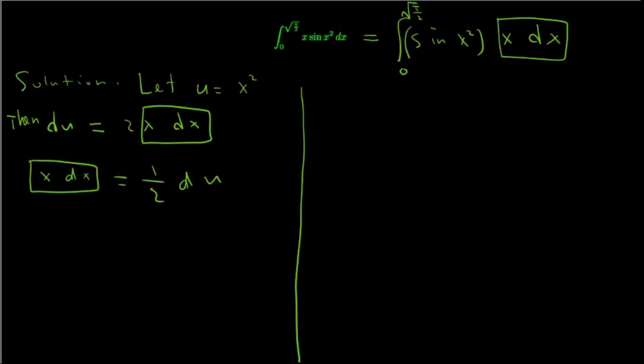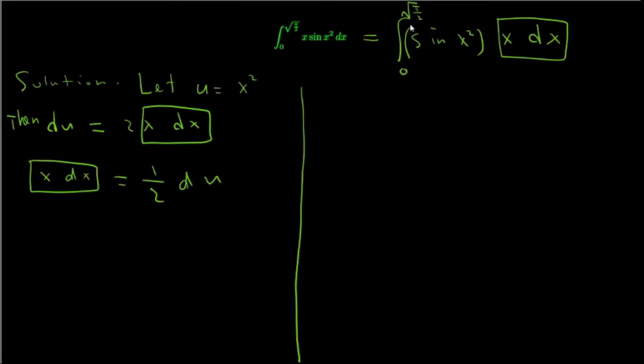Now, in the next step, we want to rewrite the integral entirely in terms of u. In the given integral, this is x value. So that makes sense? This is x value. I told you earlier, in the new integral, I want you to write everything in terms of u. This time, everything is going to be in terms of u, including the lower limit and upper limit. So basically, we are going to convert these x values to u values, so that the new integral is going to be completely in terms of u.